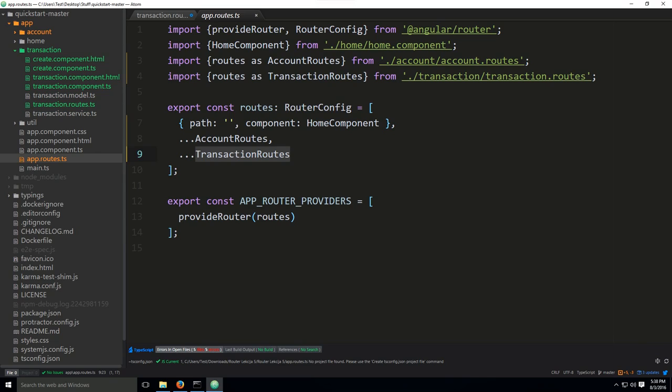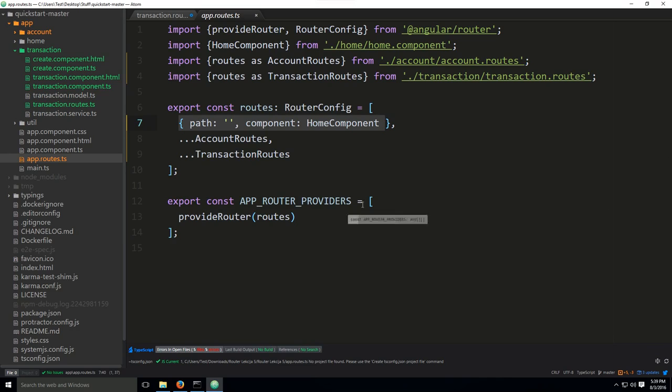And here we will use the spread operator once again. This is the triple dot. All it does is takes this array, takes all of its elements, and puts all of its elements into this array, basically. Simple as that. So these are just transaction routes. So you see this second line here of the array, and once you import things from here, you're just going to get another one like that, and another one like that, and another one like that, etc. So we're just importing the routes and nothing else really.